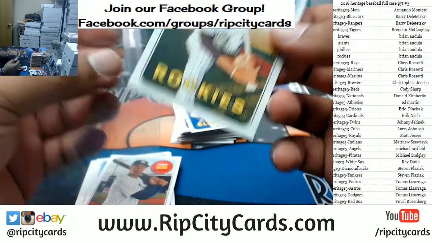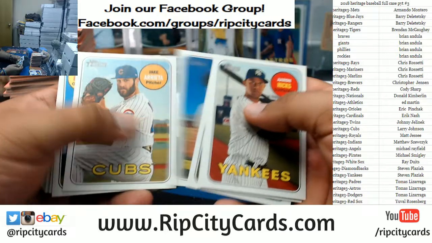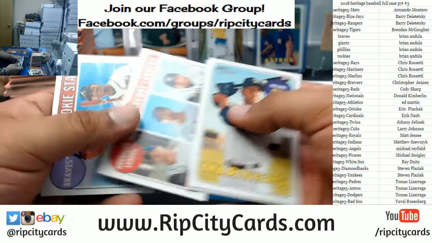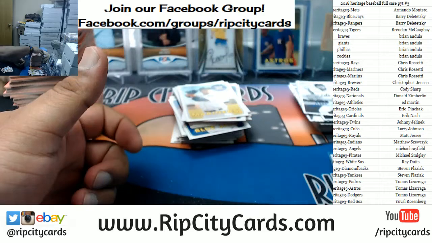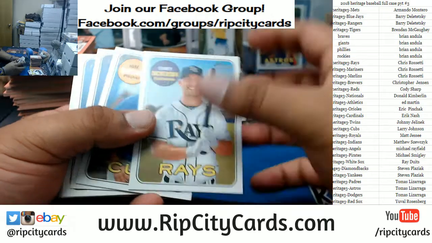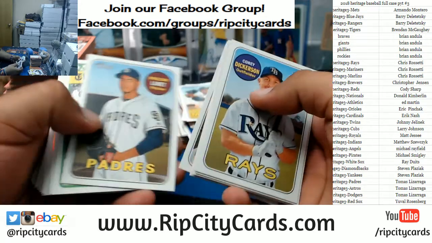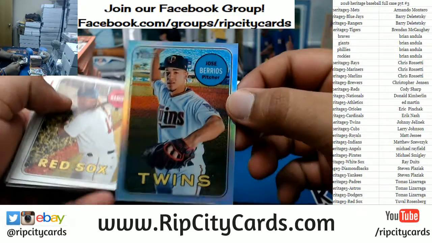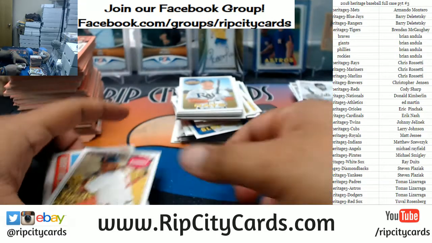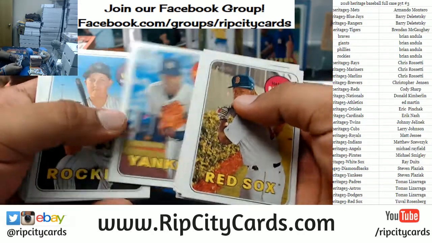Ray Miltapia, base short print for the Rockies. Deco for Ahmed Rosario, Mets. Yeah, that's what it looks like, a relic at the bottom. But I did have a box where there was a relic and an autograph in it. And the way this case has been going, it could happen again. Let's find out. Jose Berrios of the Twins with a refractor. That's number 569. Wait a minute.